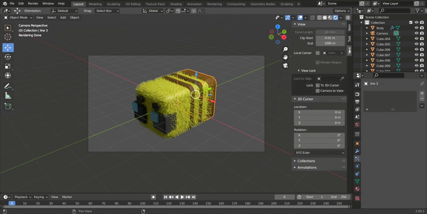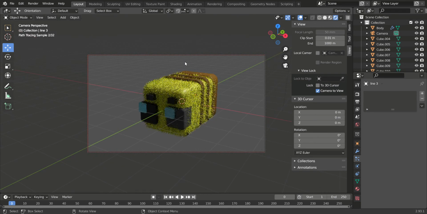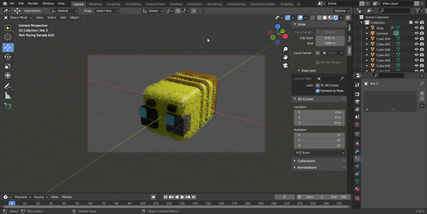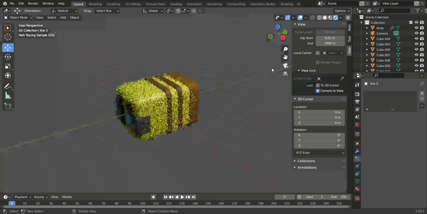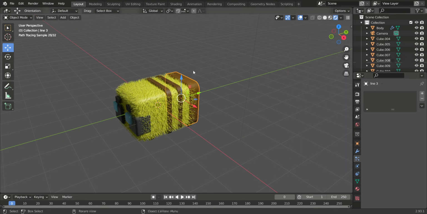Now you just go to view and lock camera to view, right? So now if you move around, you can choose from where the camera is depicting it. I think that would be enough, but before we get to that, we can just press N to close it back up again.